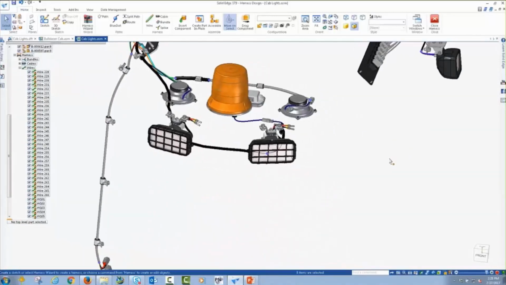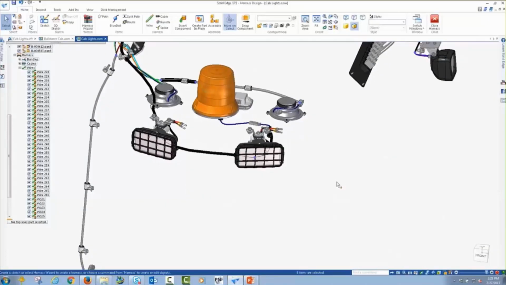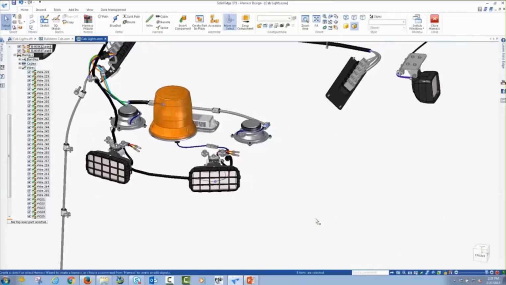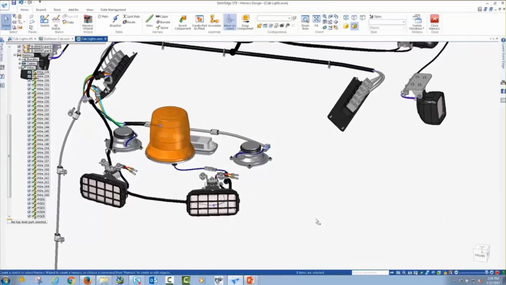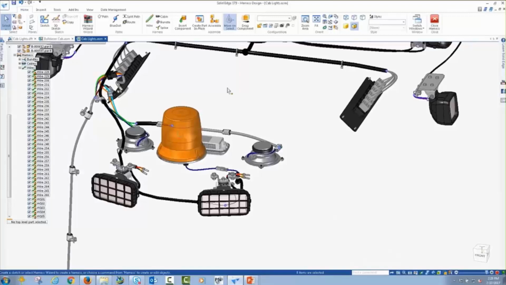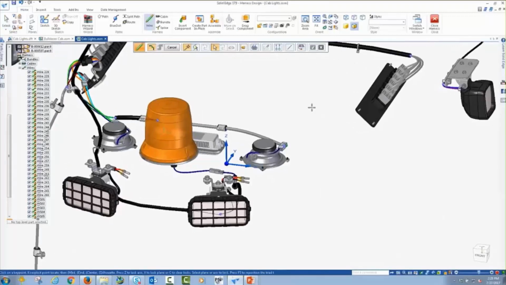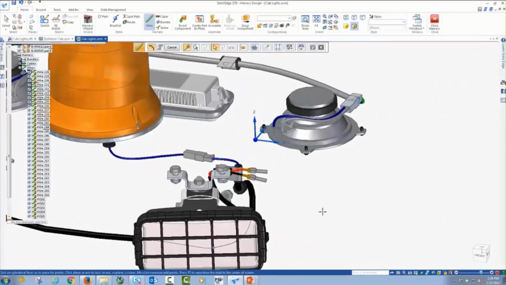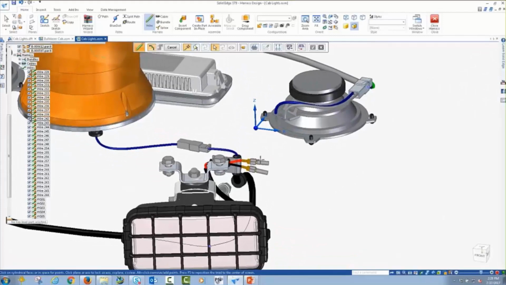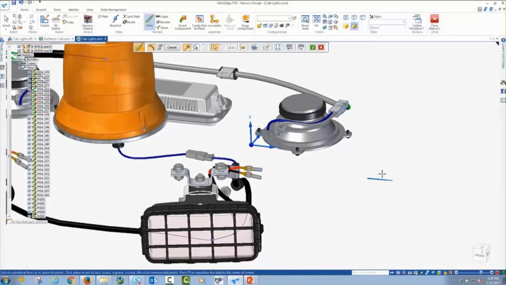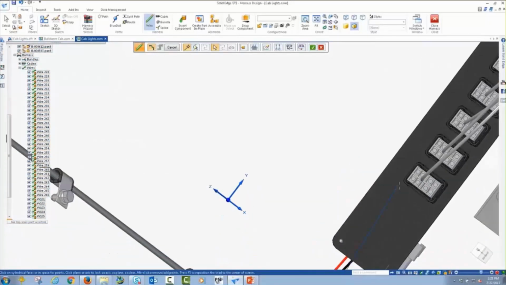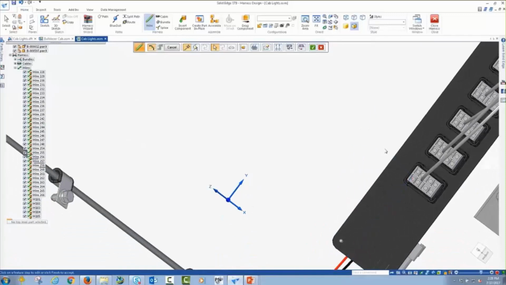Now, let's say, for example, you don't get information from an ECAD system. You're working directly inside of Solid Edge, and you want to create wires, bundles, and cables just using built-in tools. You have the ability to do that as well. If I select our wire command, you'll notice I can just use manual means to connect one connector to another. As an example, I'm going to select the connector to this red wire, and I know that it needs to be connected over here to our lights, and we'll select that point.